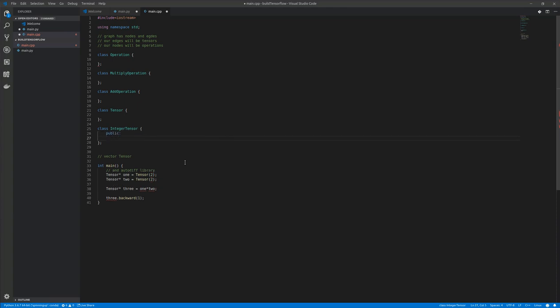We have an integer int1, and then the value, then we want the grad. No, let's call it float tensors.